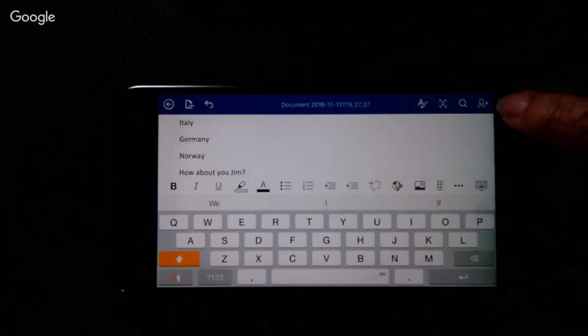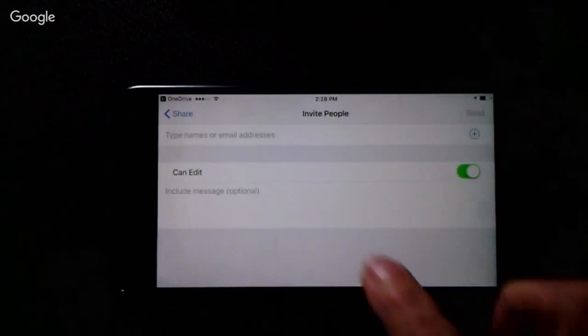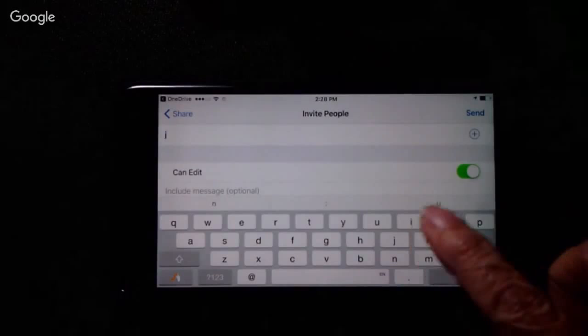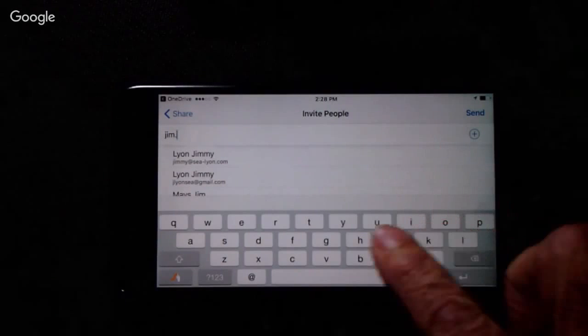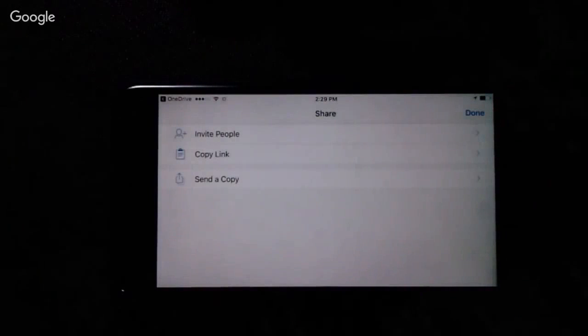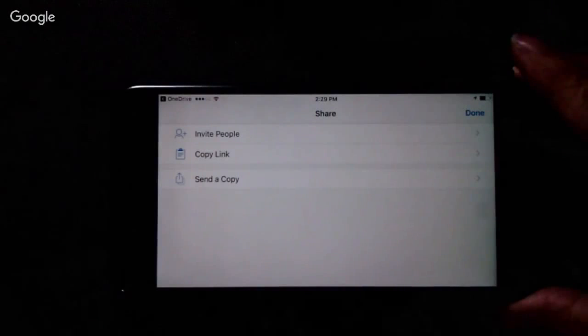To share a document, you tap this little person with the plus in the upper right-hand corner. Invite people. And yes, you can look at my contacts. There we go, and I send that to him. So Jim will get an invitation in his email to work on a document with me. So we share, we are collaborating.